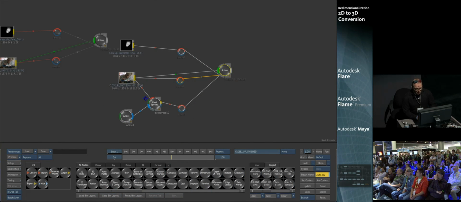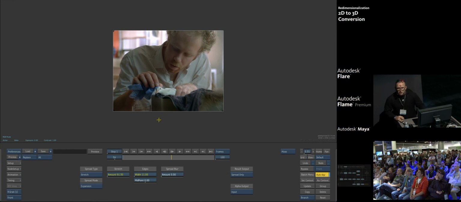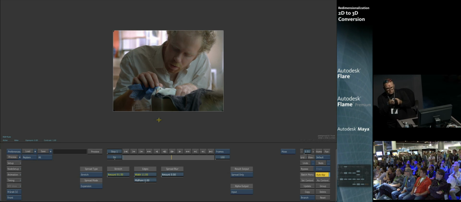So one last thing here would be the pixel spread node, which is a great little technique for dealing with parallax artifacts. One of the problems that you're going to run into when you start extracting things in 3D space is that by pulling something and shifting it in both directions, left eye left, right eye right, that will push the object forward.